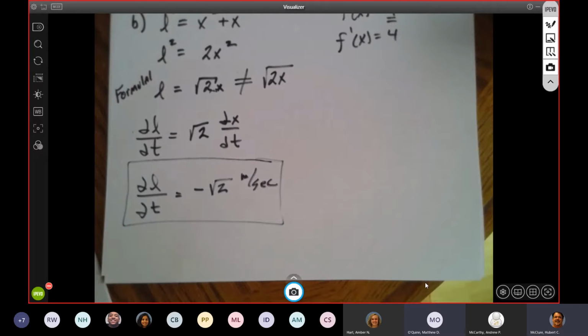Now, the reason I like this question is this KISS method. And what's the KISS method? Keep it simple, stupid. Keep it simple. There is nobody in this classroom that doesn't know the area formula and the Pythagorean theorem. Now, some of y'all will find a way to mess this up.